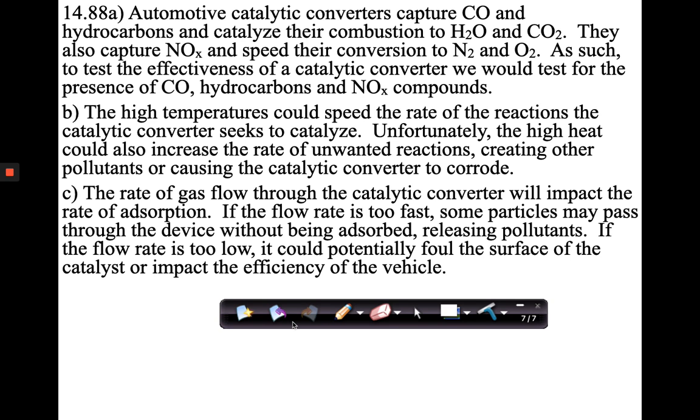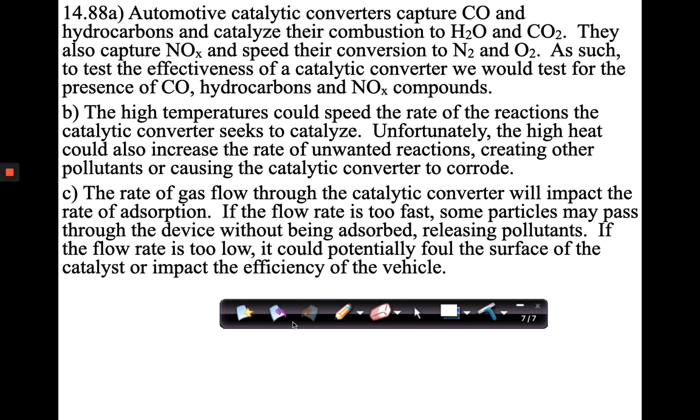Yeah, so like what are you going to see on the test relative to catalysts? So one of the things that you'll see is they'll ask you to identify whether it's homo or heterogeneous. That certainly is fair game. Another thing that you will see is if it's a homogeneous catalyst, and think about that for a second. So homogeneous is not a surface, right?